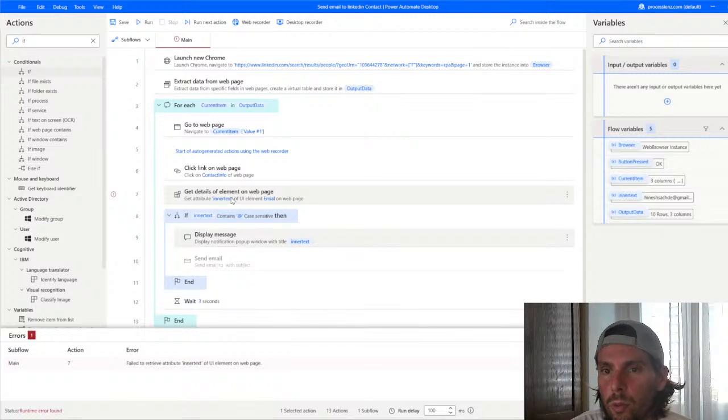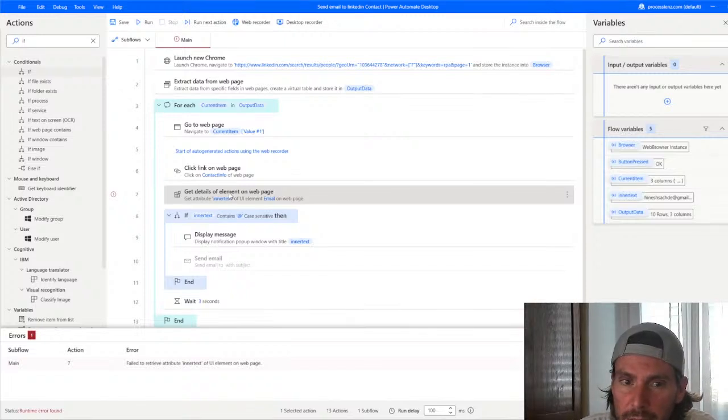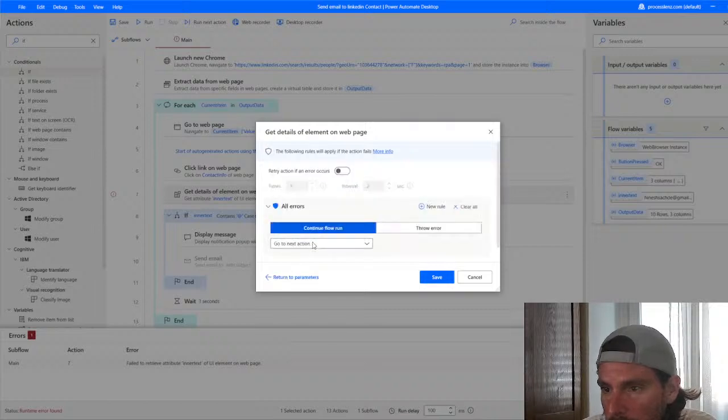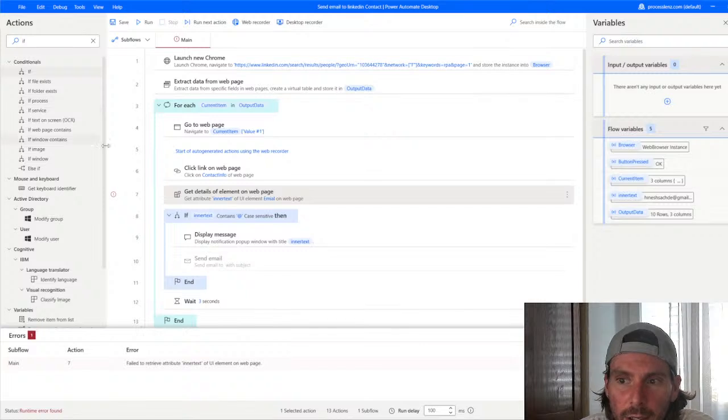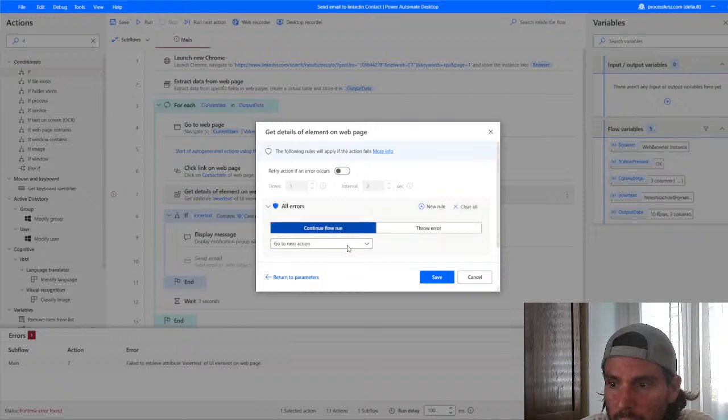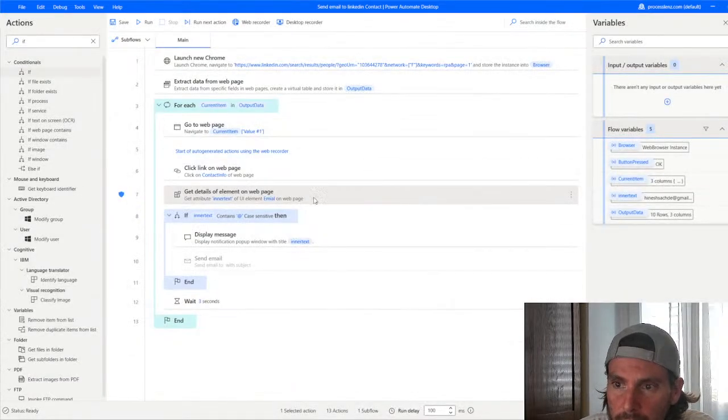All right, so what we can do is we can either add something like this, which I'm not such a fan of. So we can either add an on error and just continue with the flow run, but then we're not going to know in which conditions our process is still going to fail. So how about we just, yeah, let's just do that. Continue flow run. We'll figure it out with the Excel.